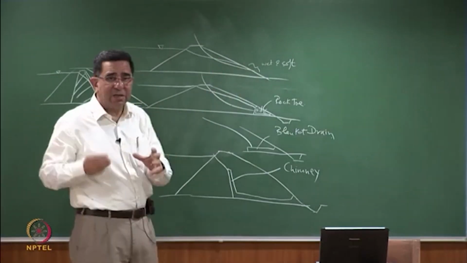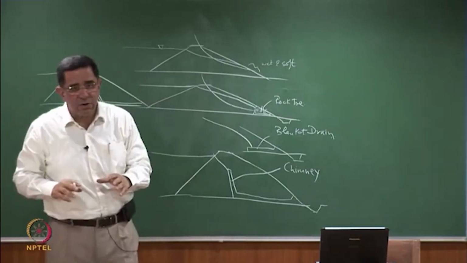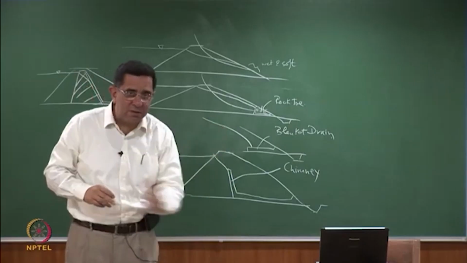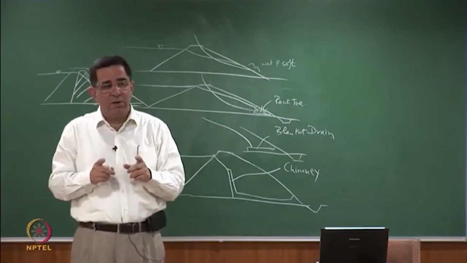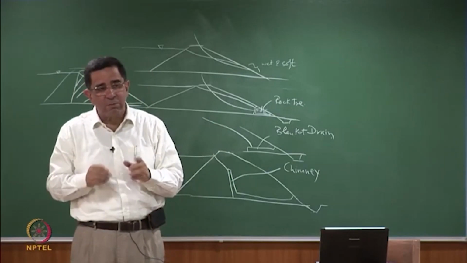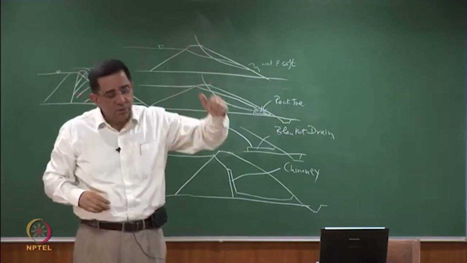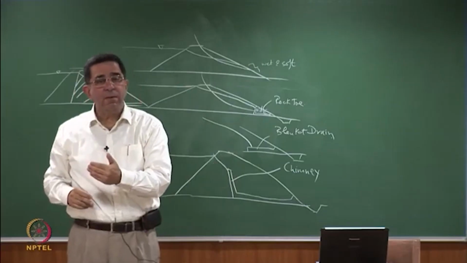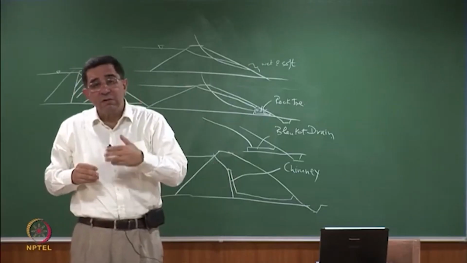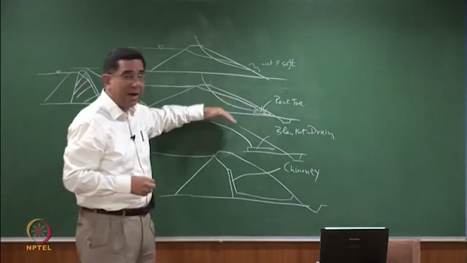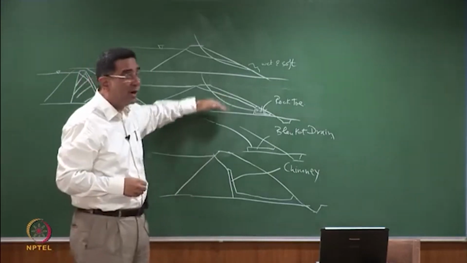So the question being asked is, if you are on a pervious foundation, then there will be seepage through the dam, and then there will be seepage beneath the dam. At the moment, I am bothered about the seepage through the dam because I don't want the dikes to fail. If you have seepage below the dam, first question is, does it affect the factor of safety? Unless the seepage below the dam changes the phreatic line, and it is not going to make it rise.